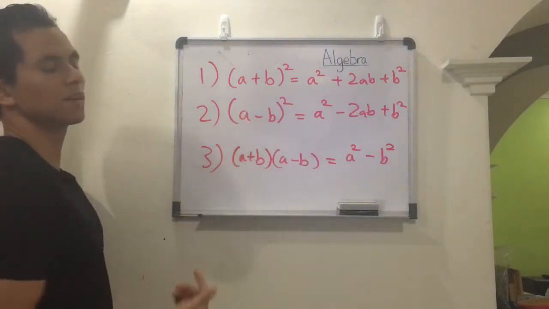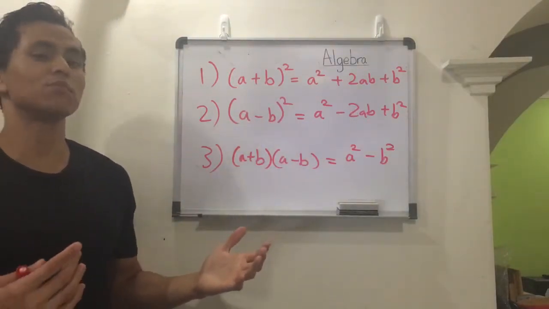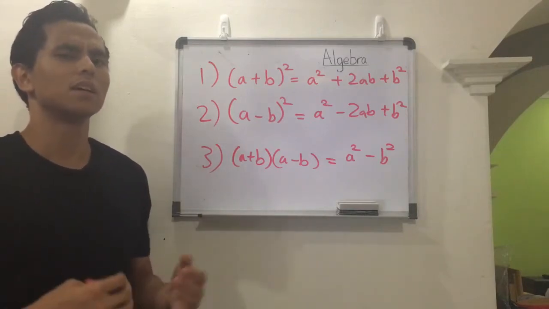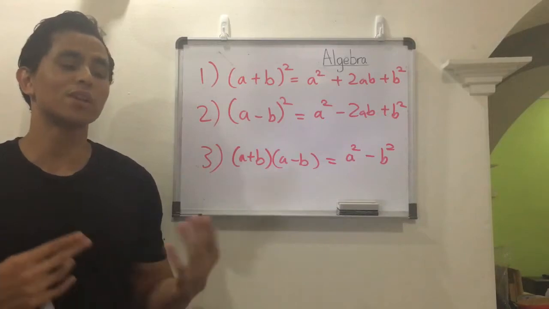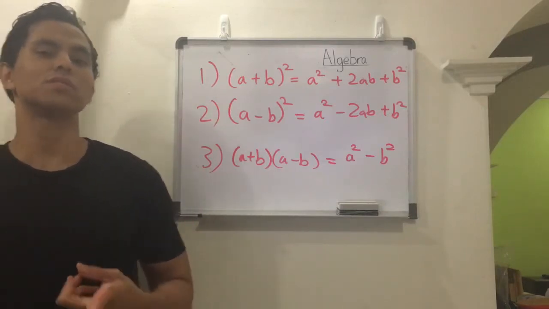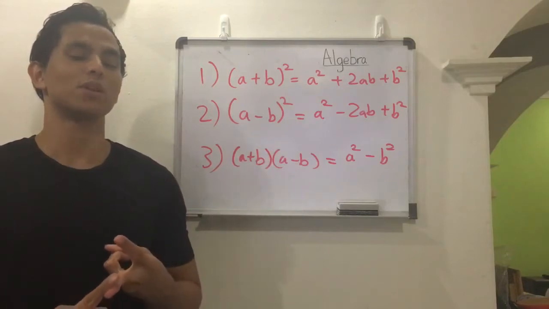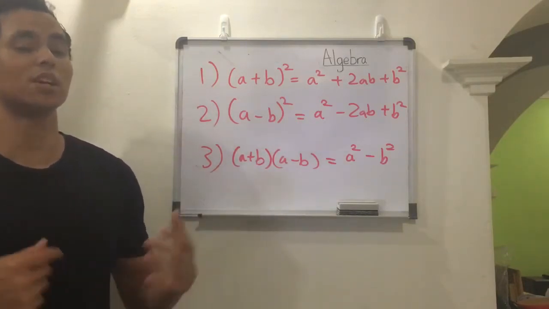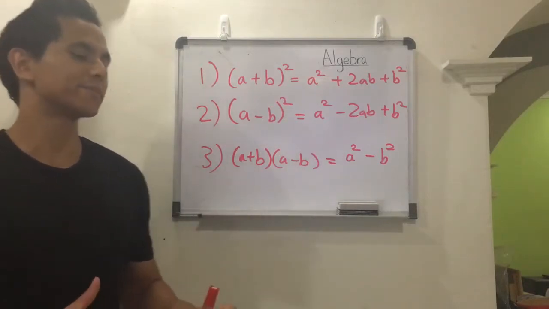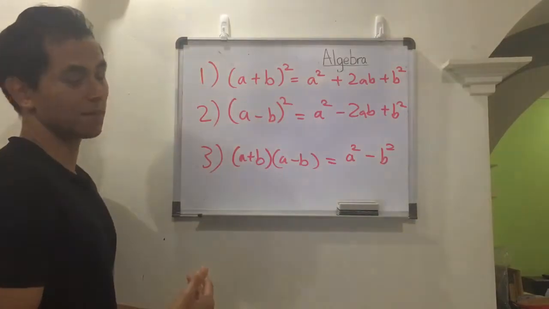Expanding, factorizing. Now that I've said that we can't always use these identities, what other ways can we use to solve those questions? If you can't use identities to factorize, you can also use the cross method and the quadratic formula. But I won't be covering these two in this video, because that will make it way too long. Okay, so now I'm going to start off with my first example.